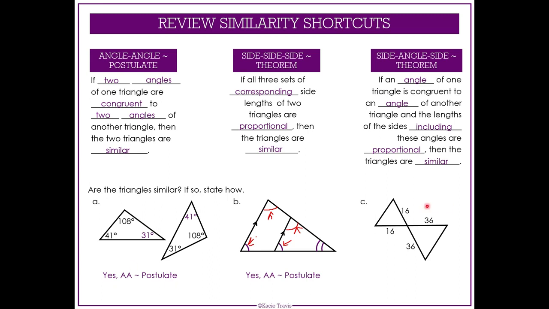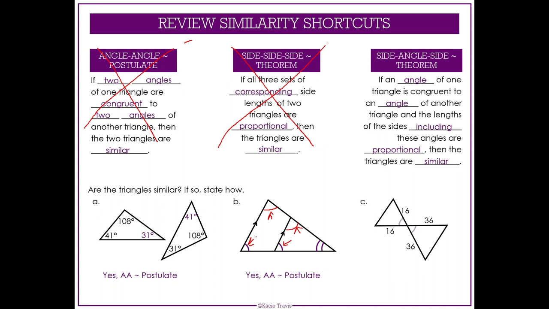And we also got this other thing that we have to keep in mind. Since we do not have three sides here, that means that side, side, side is not it, okay? So let's just keep this in mind. All right. So we are not going to be using side, side, side for this because there aren't three sides. We are also not going to really use angle, angle because we don't have another angle that we can determine is the same. There's no other markings on our angles here, folks. So we got to go through and do some math.